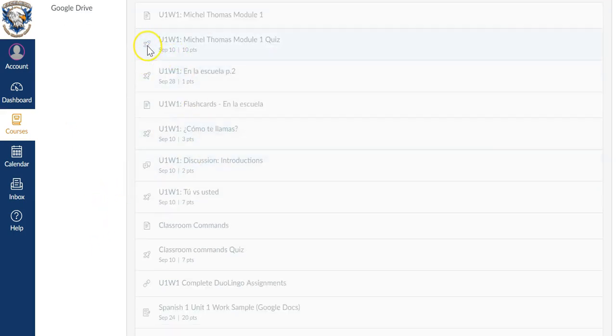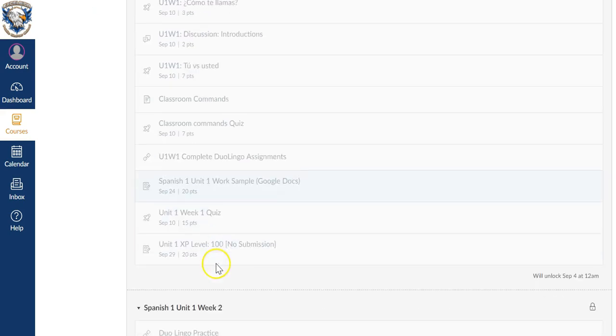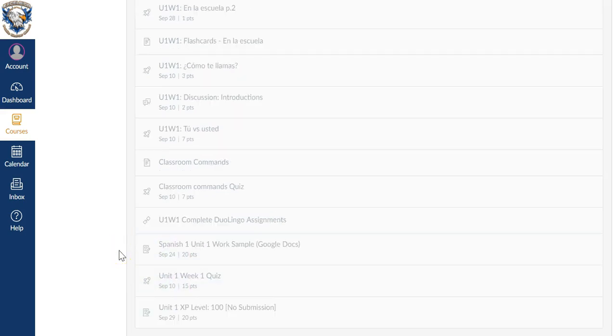These rocket icons mean this is a little quiz. These are content or wiki pages. They just have information, so you will want to look at those before you take the quiz. And these quizzes don't necessarily count as weekly quizzes. However, if you look down, you'll see a weekly quiz that's marked as a quiz as well. These would count as quizzes for your grade, but with Excelsior, it all counts for your classwork anyway. And then you'll have a unit test after.